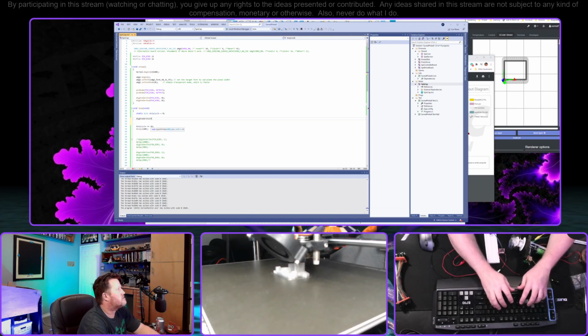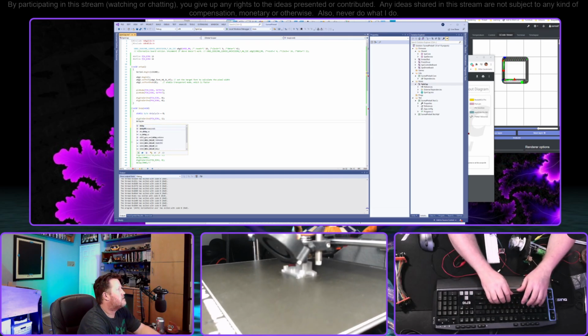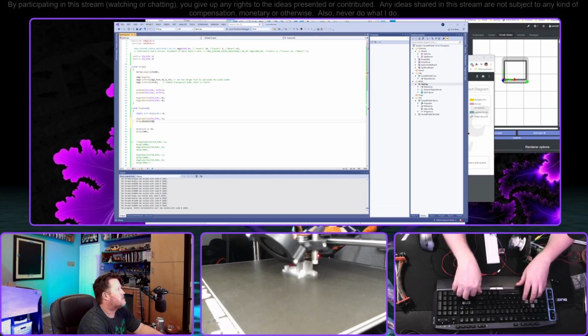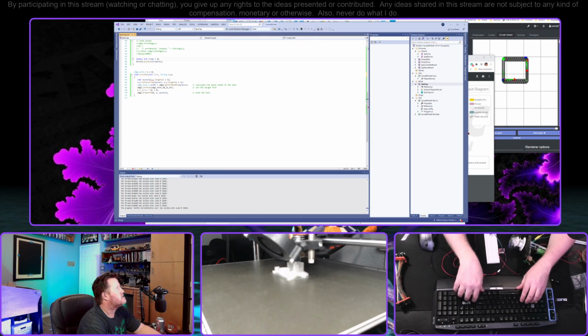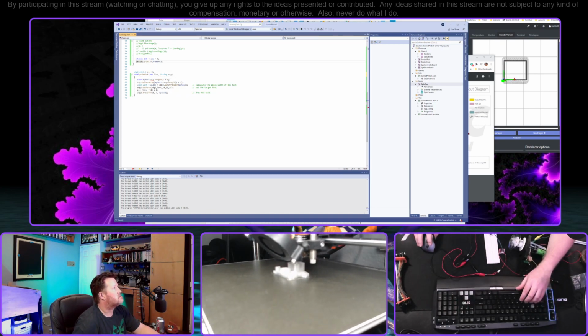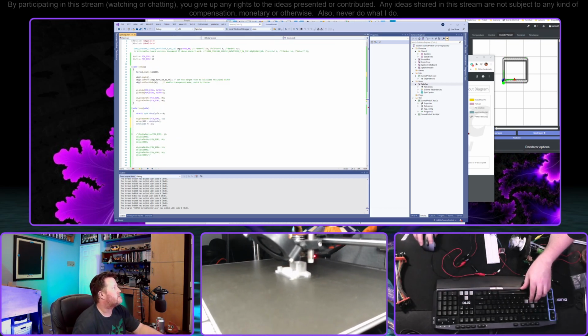Digital write under one and delay milliseconds. Let's do duty cycle. Probably want this to count down, but all right, so let's do 255 minus the duty cycle. And this probably doesn't super matter, but let's get rid of the frame output.